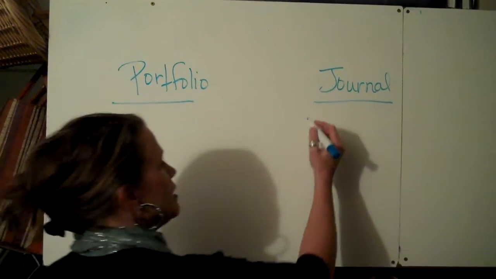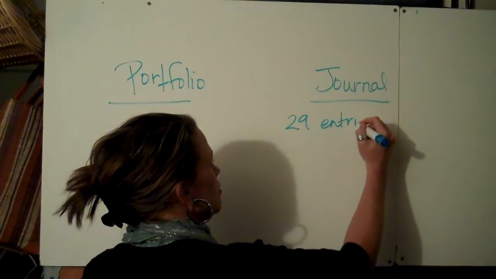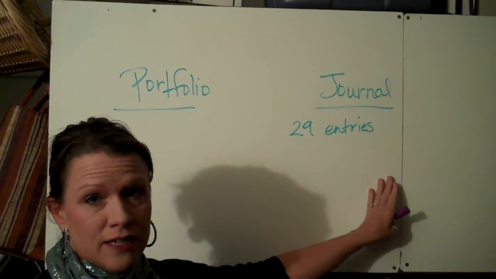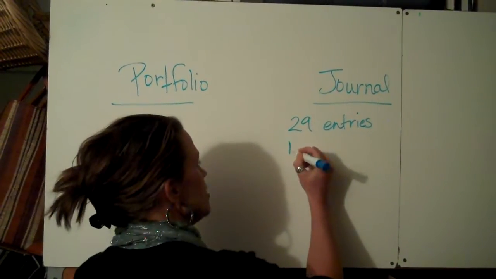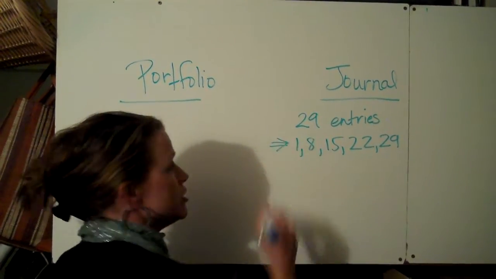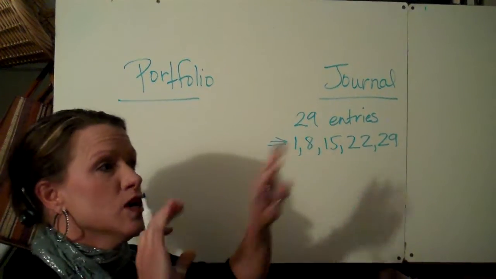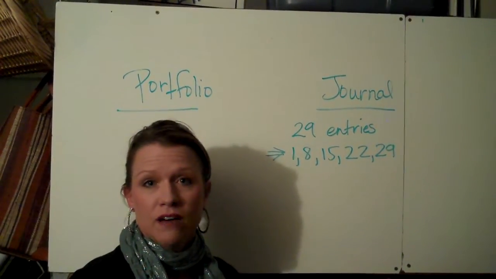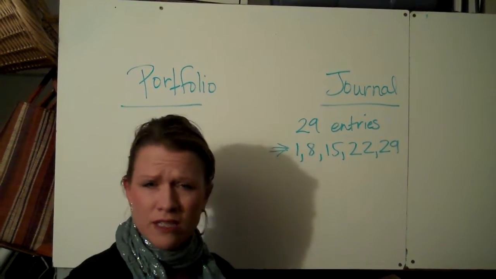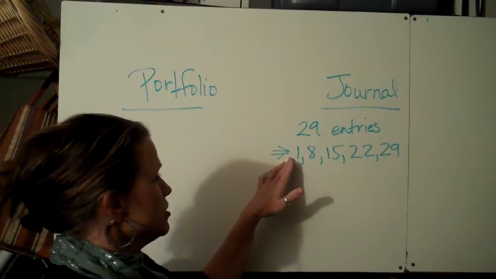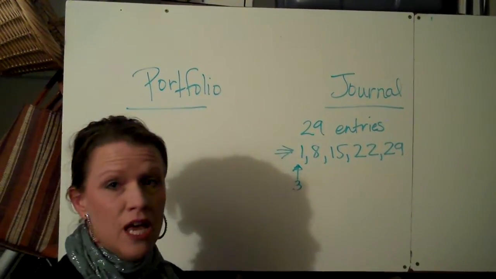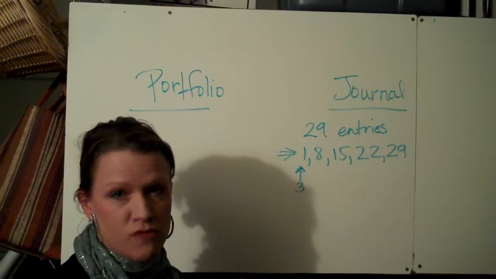The journal, you have to do 29 entries because there are 29 days from day 1 of this course to the last day of the course, 29. And so 5 of those days, day 1, 8, 15, 22, and 29, are considered session days. And so whatever journal entries that we have during a PowerPoint or prompts within the actual text of the Moodle, all of those become entries for that particular session. So for session 1, you actually have 3 entries. And if you look at your journal outline, those 3 are there for you.